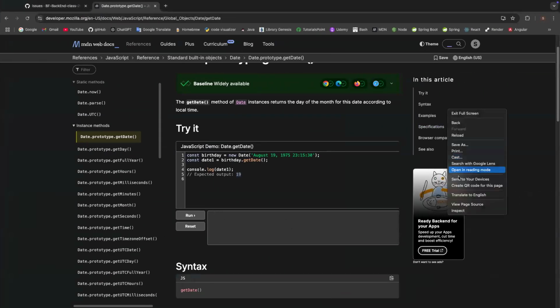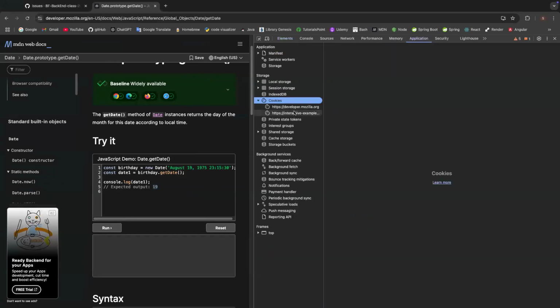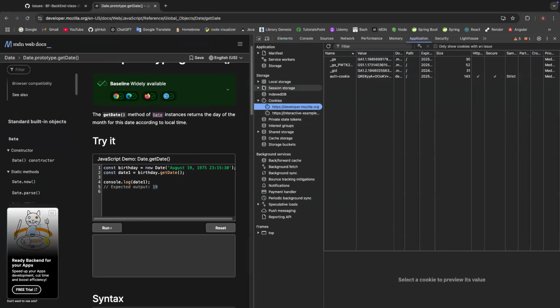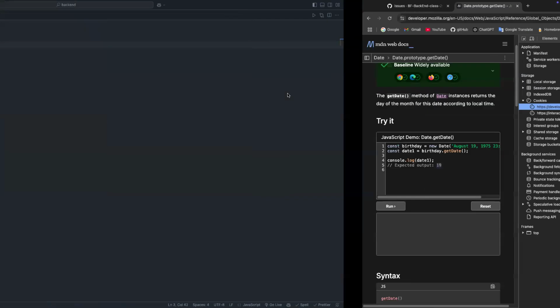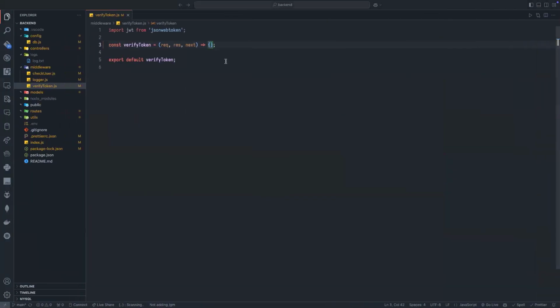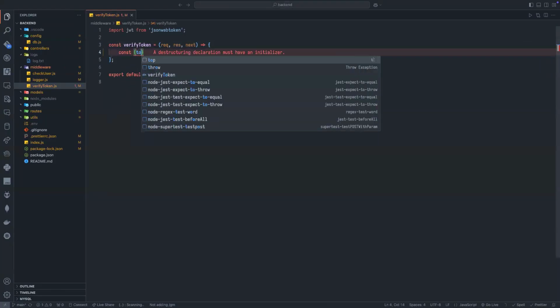Because simply with cookies here, I can define my cookie in a more secure way. So as you can see here, I can make my cookie HTTP only true. And if I make it HTTP only true, no one will be able to access it in the front end. So any script here will not be able to do it. And each time the user sends a request, this cookie is automatically added to the request. Unlike that, I can simply grab it and check if it's correct or not. So what should I do here? Well, I can just say const, and now destructure token.